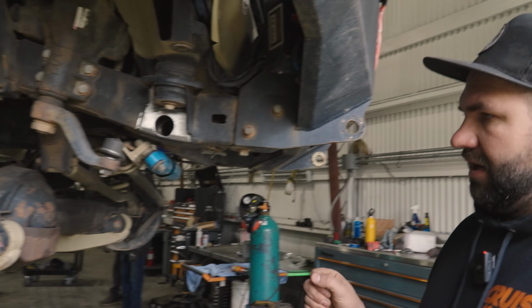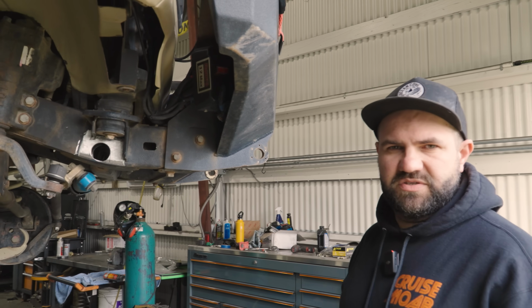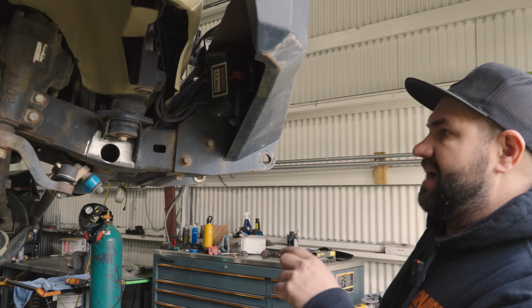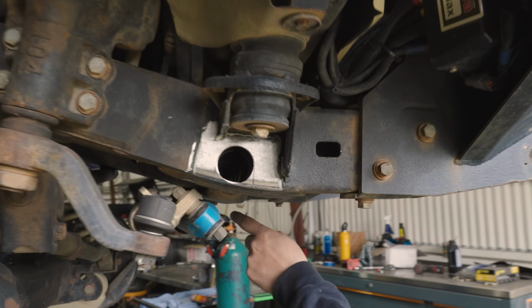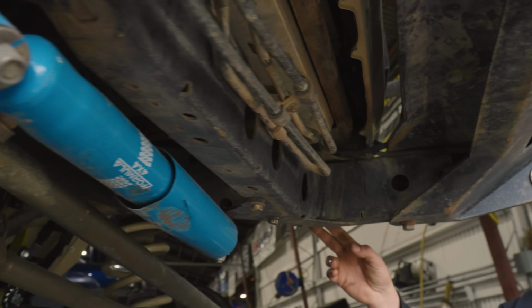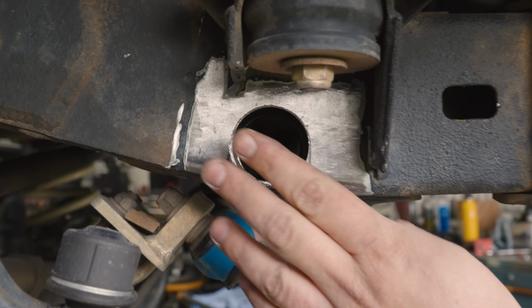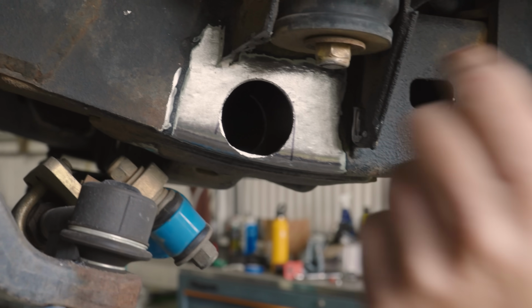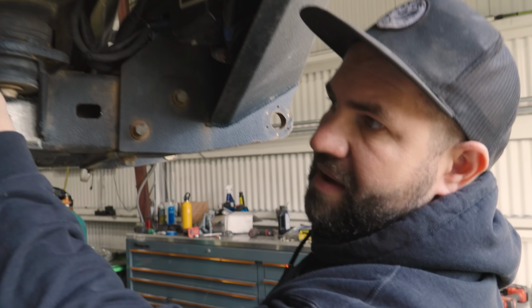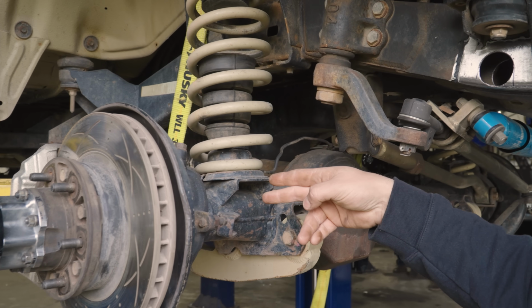Now, let me show you what we've done so far. This is a little tricky because there's not a lot of room in the front. As with most solid axle suspensions, not a lot of room in the front to run a sway bar. So to make this happen, we decided to run it directly through the frame, through the cross member, all through it, and come out the other side. This is what's going to allow us to clear all the steering components, the steering box, as well as the body mount itself. We did have to clearance this guy in order to make room, but otherwise the bar is going to go directly through it, come around, we're going to bend this thing out and connect down at the axle right here. So we'll have a couple of tabs coming off the side.